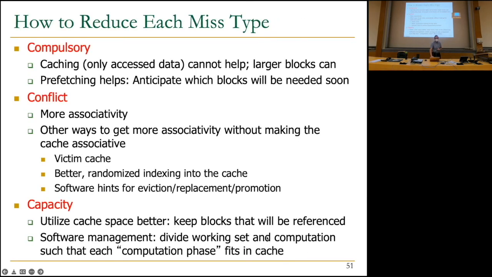Divide the working set and computation such that each computation phase fits into the cache. Because the way you wrote your program, you may require, let's say, much larger data than could fit into your cache. But if you restructure your program, at any given point in time, the data that you need may fit in the cache. So if you restructure your programs, you can get much higher performance in existing systems.